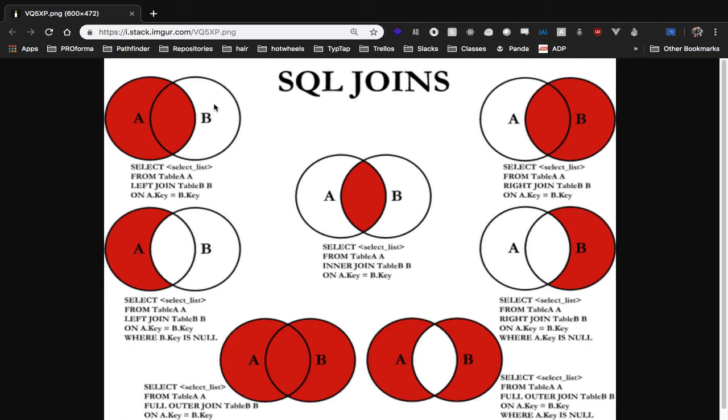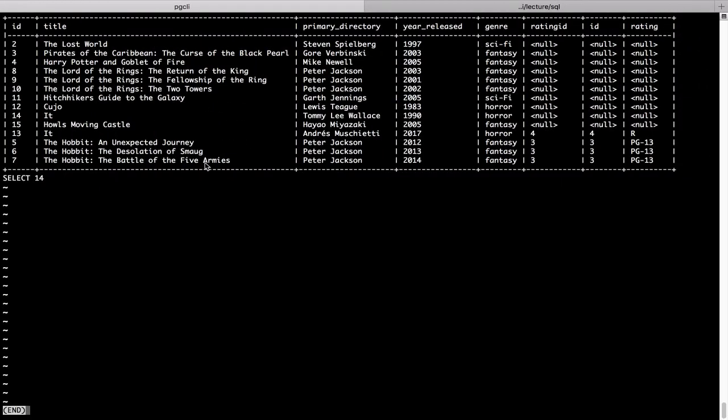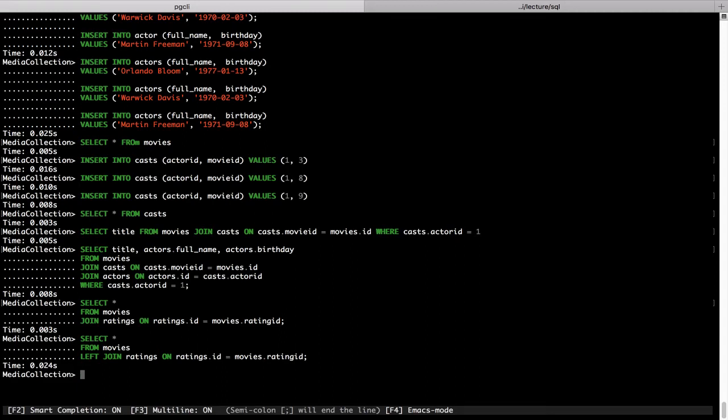So really, the most common ones you're going to be using are left joins and inner joins. These two are kind of the bread and butter because they're almost like the natural approach. These other ones are where you get fun and interesting. Because like if we flip that and do a right join, so a right join with this instead of a left join, what do we think that's going to do?